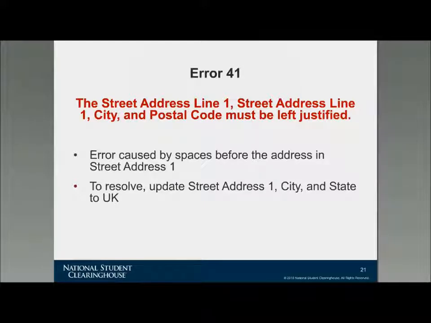So the next couple errors that we're going to go over are all related to addresses. The first one that we will cover is error 41. This error comes up when there are spaces before the address in line 1 of the address. To resolve the error, you'll want to update the street address 1, city, and state fields to UK for unknown.